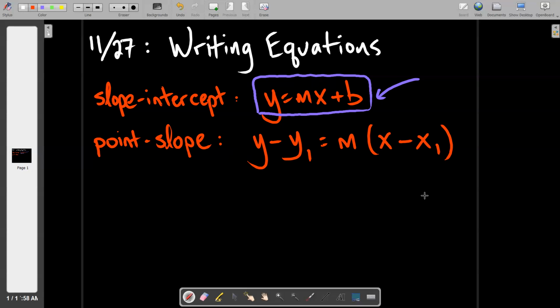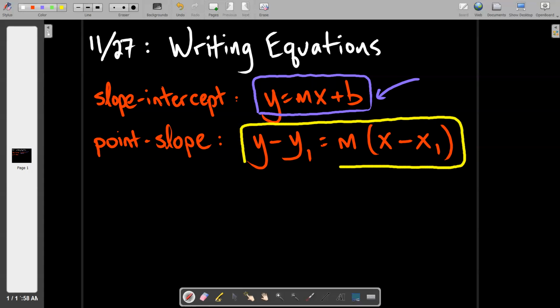This lesson will take a little time. So it'll be a little work time today, a bunch of work time tomorrow. But point slope is going to be kind of where we start. And then we're going to convert our point slopes, because you guys are so good at distribution and solving equations, that going from point slope into slope intercept is going to be what we do. So we're going to start with the yellow box, and the goal for the day is to convert the yellow box into the purple box.